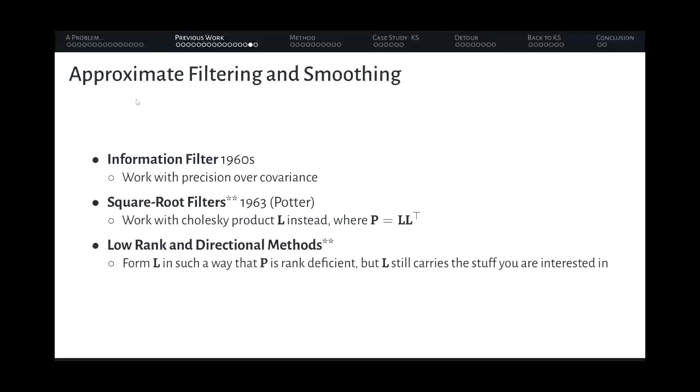So low rank's the one that I'm talking about today, and directional methods are kind of similar to that. With directional methods, basically, you're asking the question of, I know that in my covariance, which is usually the hardest part to calculate, only some directions are really relevant. If I know a bit about the dynamics, I know where unstable manifolds are, I'm more interested in those directions than where I know the dynamics isn't that interesting. And figuring out those directions is directional methods.